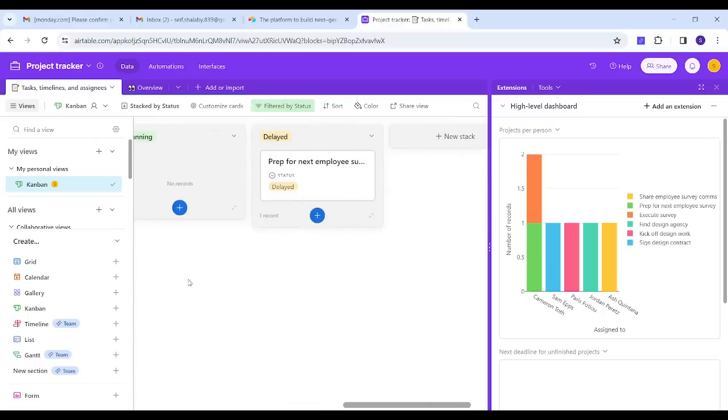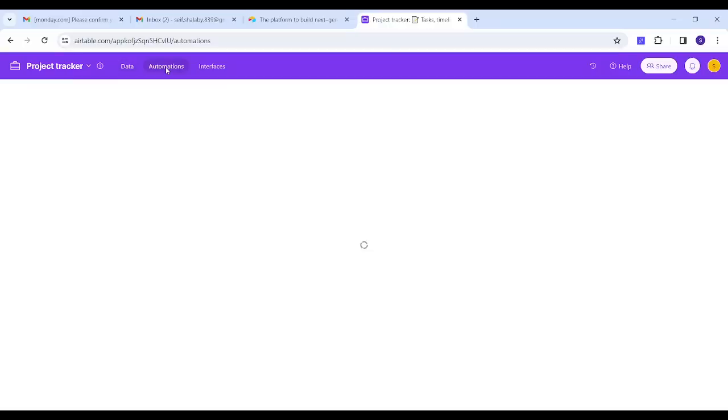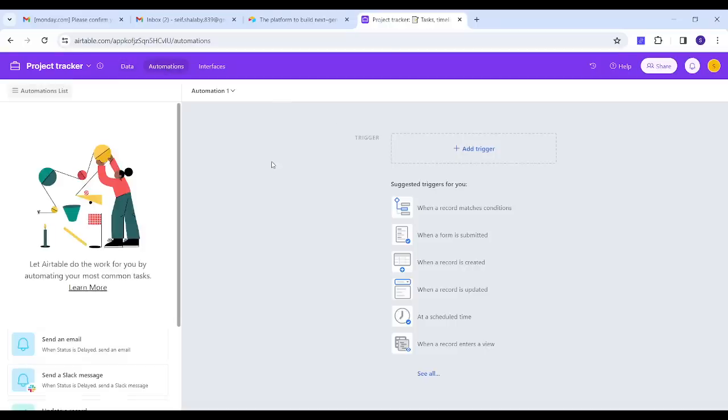From the automations perspective, we can go to automations here, where we will have to set a sequence of steps that will be automatically activated once a specific trigger happens. Here you can see that there are many triggers that are suggested by Airtable. I am interested to get a notification once the status is delayed.